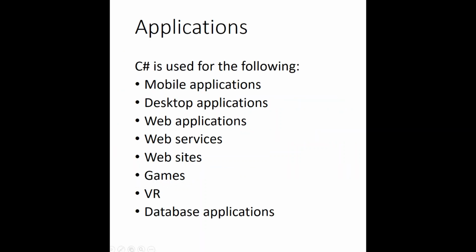Some of the applications that C# is used for include mobile and desktop apps, web applications and services, VR, games, and database applications. Like I said earlier, Visual Studio is the software that we'll be using. It has a Windows version and a Mac OS version. We're first going to demonstrate using a Windows machine, after which the Mac OS version will be uploaded. So if you're using a MacBook, you'll be able to follow along in the tutorial for Mac users coming soon.